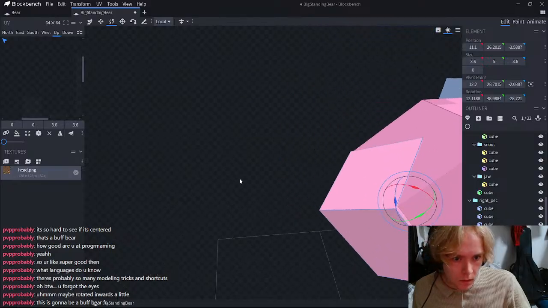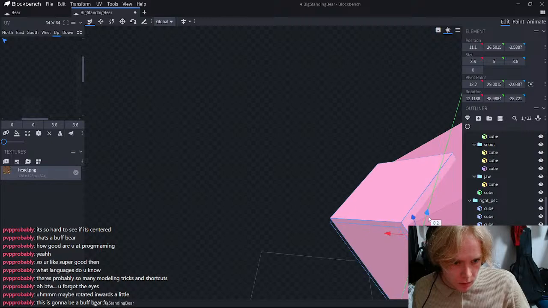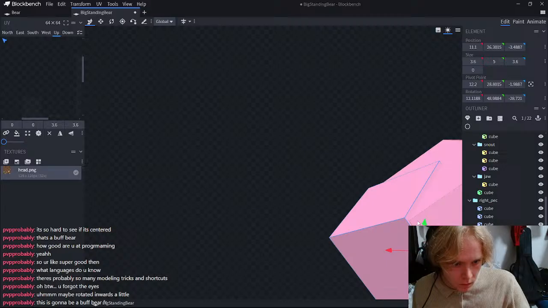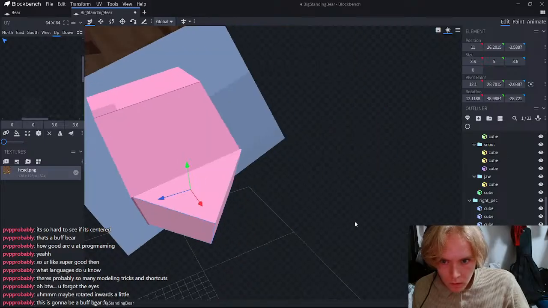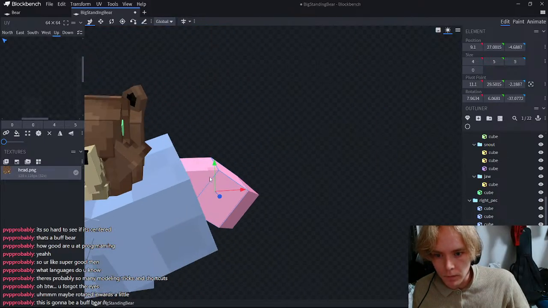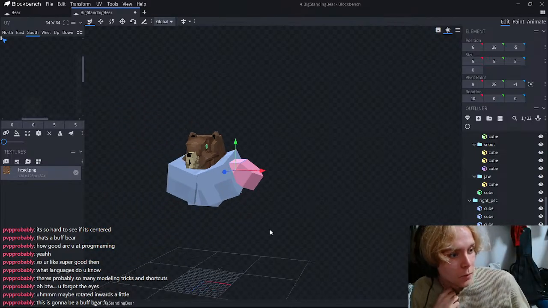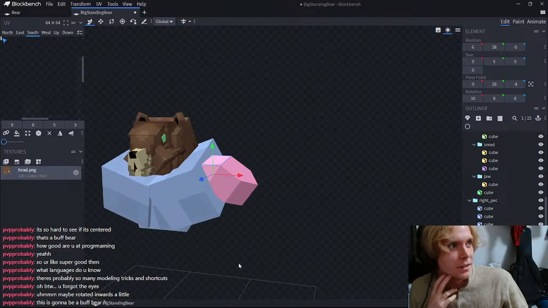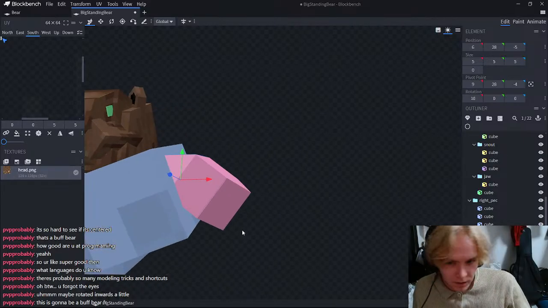How does this look? It's so difficult to get right. I'm sure there's a trick here that someone better than me knows how to do. Oh, fuck it, we're going with that. Final answer. This is gonna be a buff bear for real. Yeah, dude, this guy's gonna be fucking swole as fuck. He's gonna be out of his mind. He's going to be absolutely out of his mind.